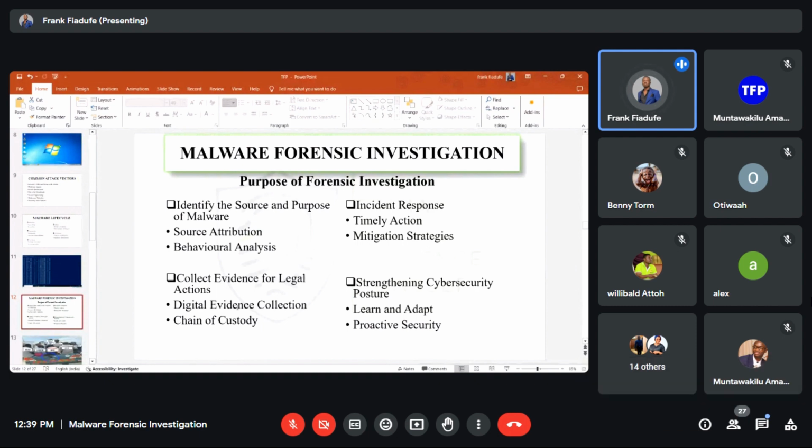The case I just handled ended about 2-3 days ago. This case wasn't in the country, it's out of the country. It was a very difficult one, although it is not malware, but it has to do with attackers spoofing another person's genuine website and creating multiple websites out of it, taking the clients to their fake websites instead of the genuine one. And it took so many resources to investigate those things as well. So incident response is very important. When you call a cyber forensic or malware forensic team, we do timely action, which I mentioned earlier. That time is of much essence.